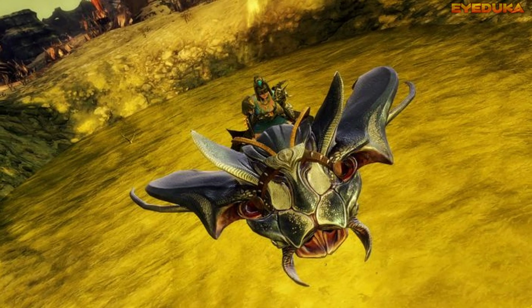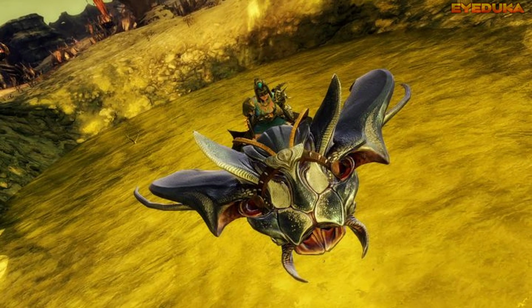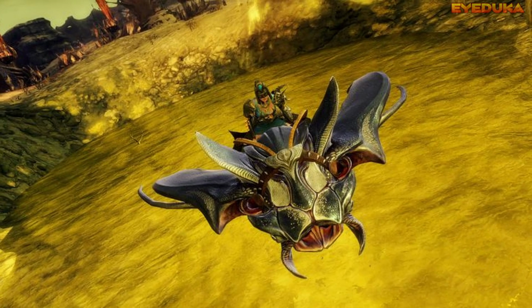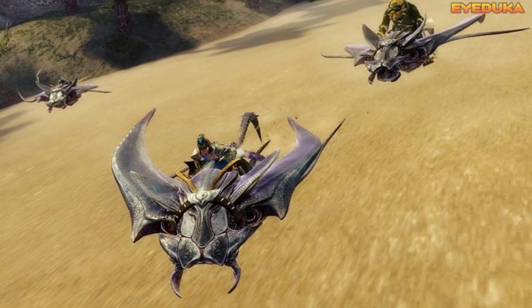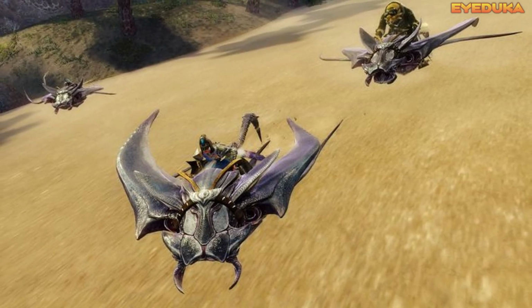It is immune to fall damage. So if you're dropping from somewhere very high, you're not going to take any fall damage when you're on the skimmer. But on top of that, that's actually very rare. Not many, I don't think any other mount actually has that other effect.